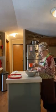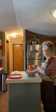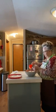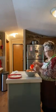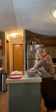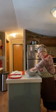And I just washed my hands, so my hands are clean. How much water do you need? I've got a cup out. I'm going to just pour this in a little at a time and mix it with my hands and see if we need any more. We're probably going to need some more, but I'm going to start out with the cup. So you kind of mix it like you do biscuits. And I am going to need some more.